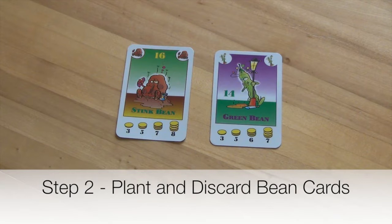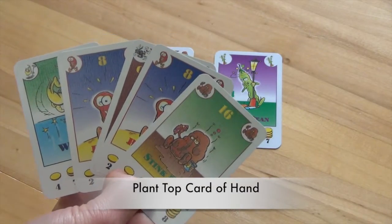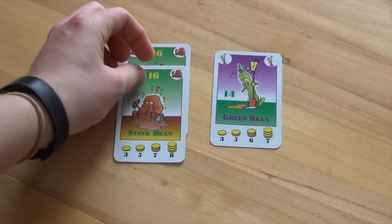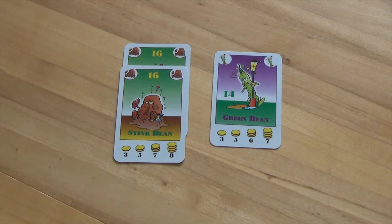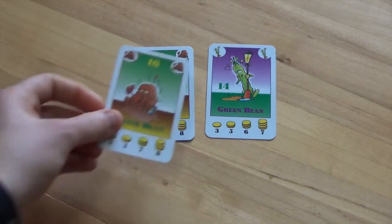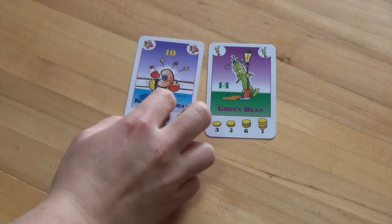During step 2, the active player will plant bean cards and discard up to 1 hand card. The player whose turn it is must plant the top card of their hand into a field by setting it out face up in front of them. They will use the rules of planting as described earlier, and can plant in either an open field, on top of a matching field, or harvest a field to place a new type of bean.